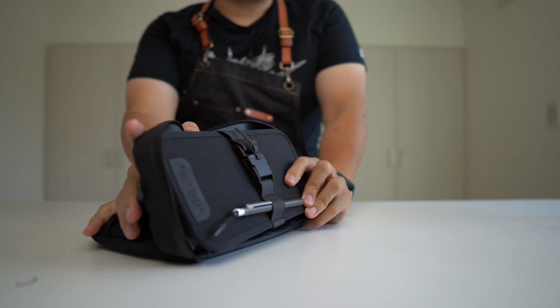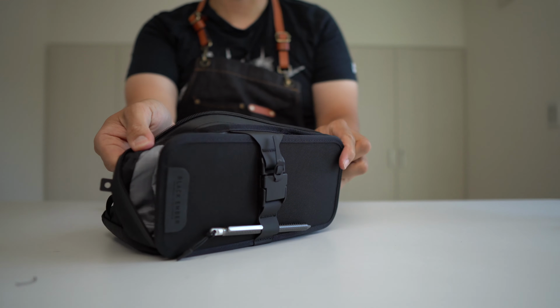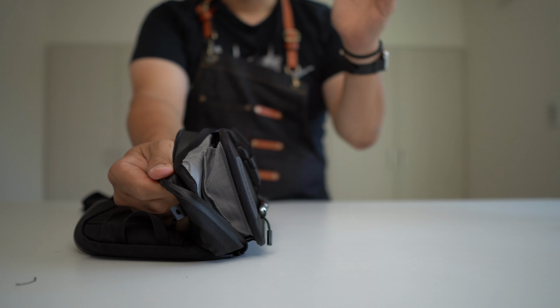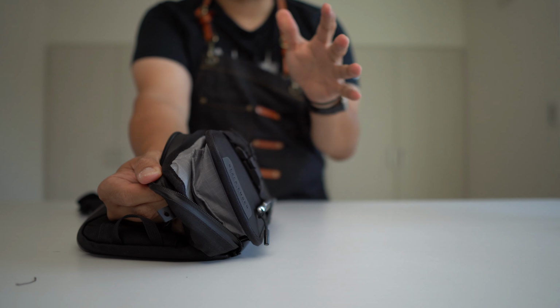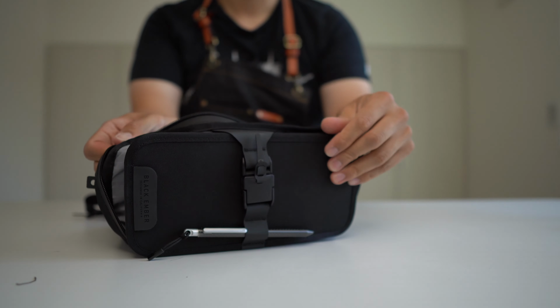Now, all the bad things. Number one, first and foremost, is this thing is incredibly tight. This is a relatively small loadout for a 2.5 liter sling, and this thing is bursting at the seams. So let me show you.